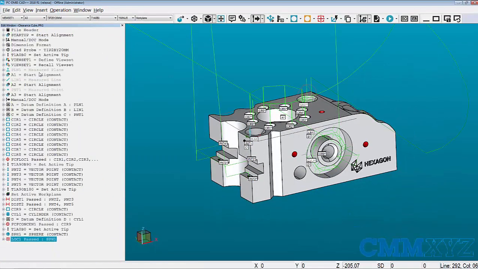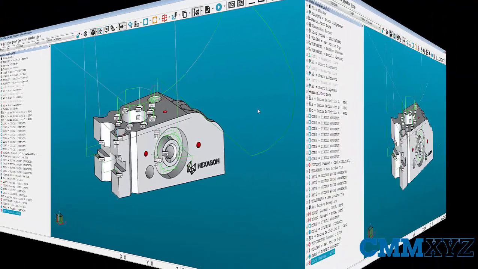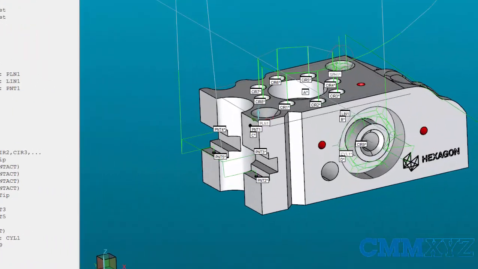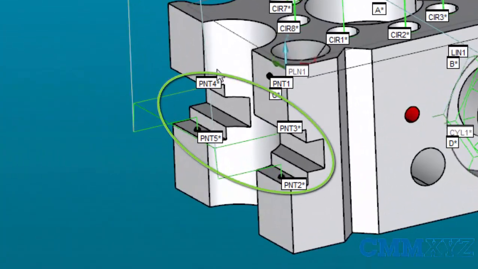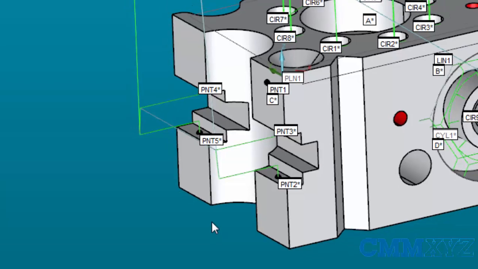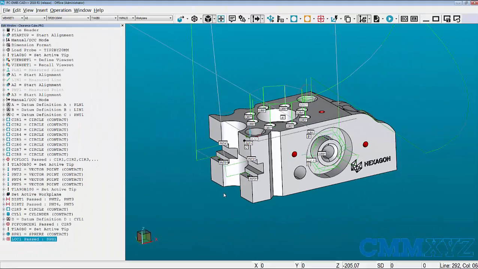As you can see, PC-DMIS does a pretty good job of avoiding the part and even has good clearance for any of the probe rotations. The last thing I want to focus on is these four points. Notice after each point is taken, it uses the clearance cube to move between the points. In this case, it is not really necessary to use the clearance cube as there is already good clearance point to point. Let me show you how to disable the Clearance Cube moves for these features.